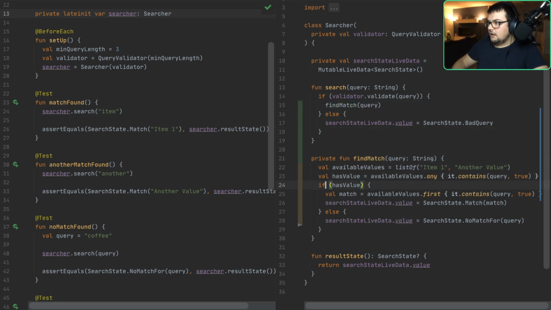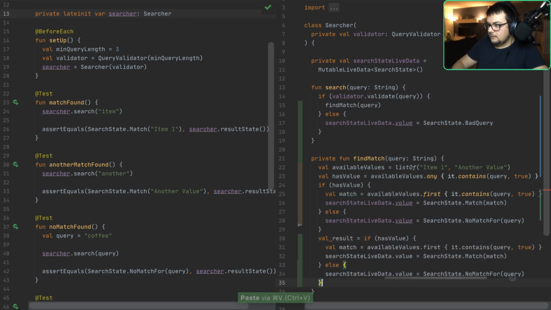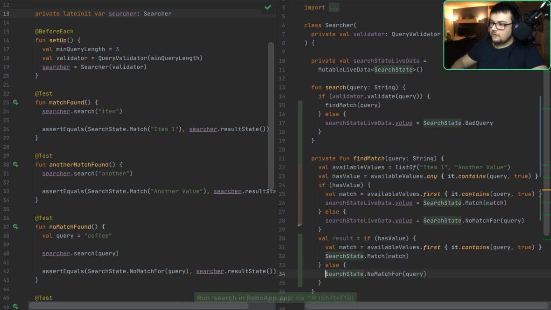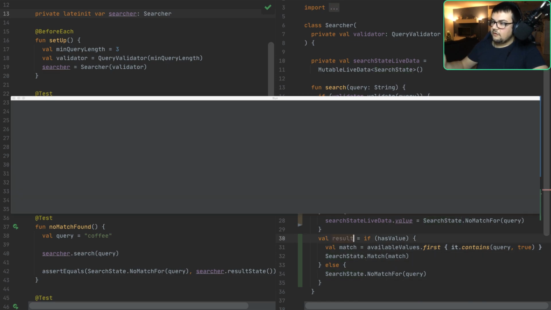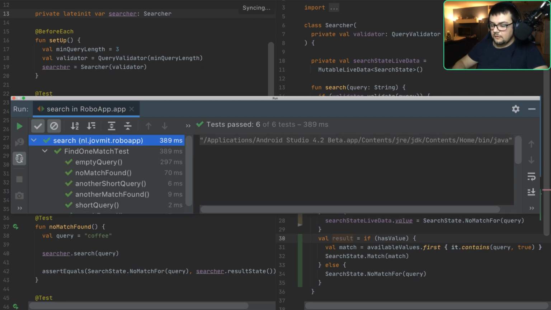And what I can do, I can make the IDE do this for me, but I can do something like result, and I should be still green. I just get the result out of the search, and I don't do anything with it now.